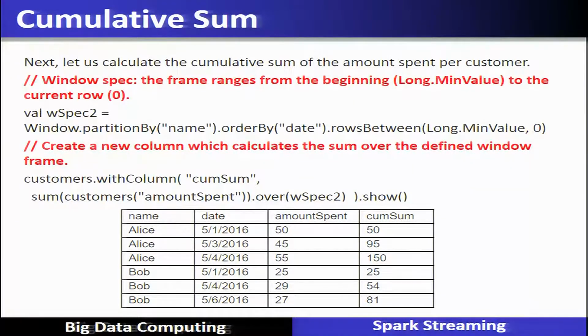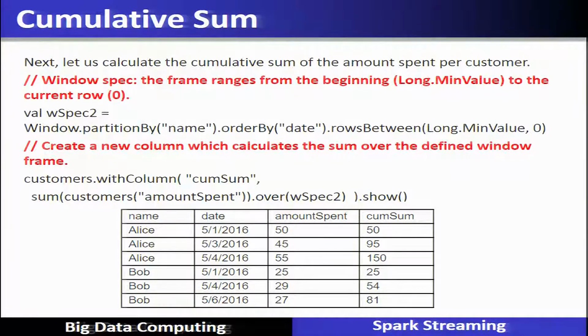We are now saying that you have to partition by the name, like in the previous example, order by the date, and the rows between the long min value and 0.